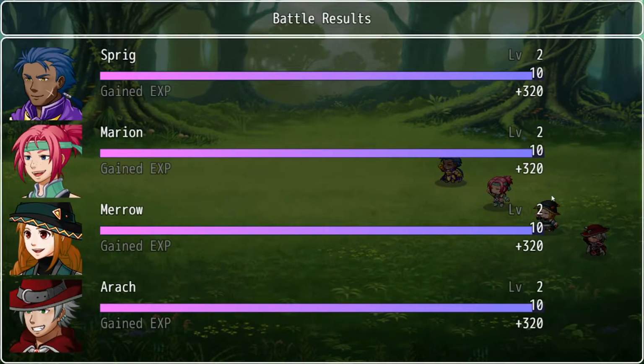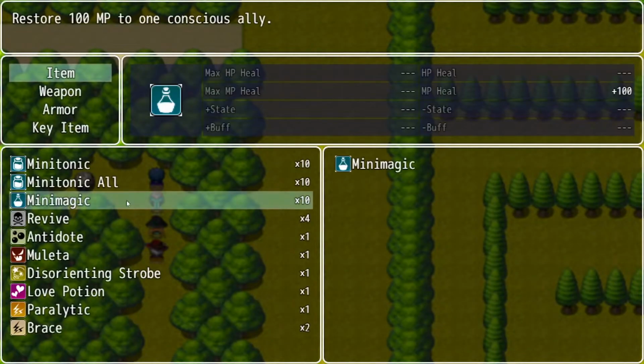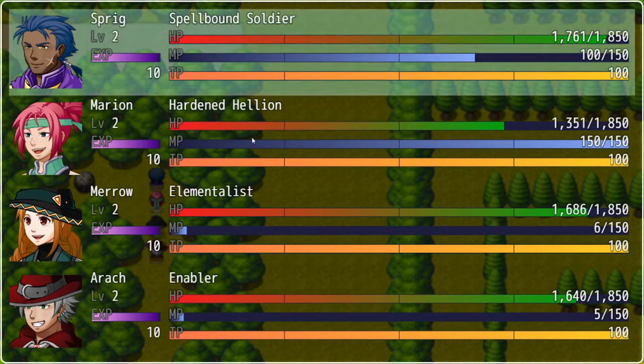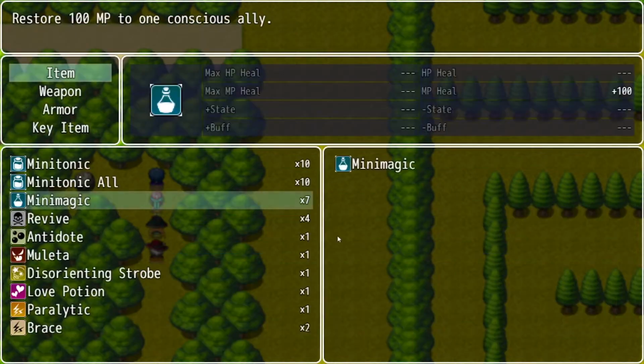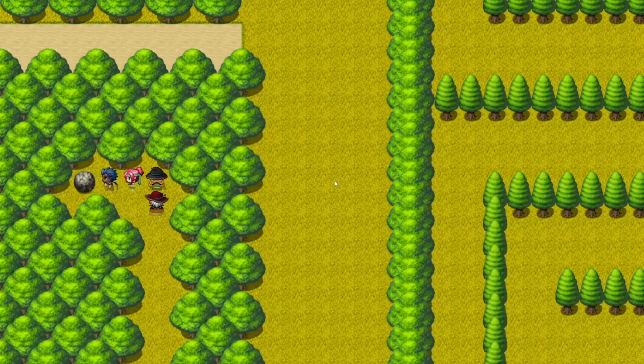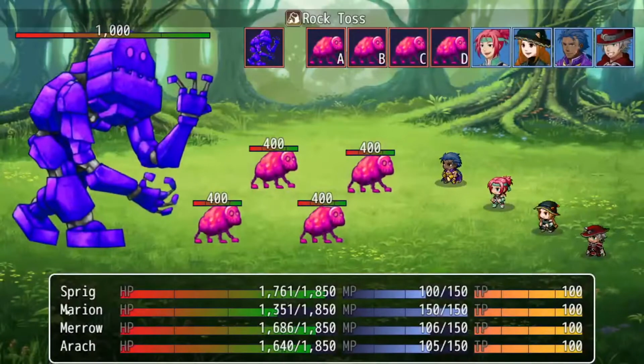So close to level 2. So close to level 3. So I think I'll actually use some mini-magics. I've purposely set a cap for most items in the game to be 10. That is on purpose. There will still be many cases where you'll still need to use items. But I just didn't want people hoarding like 99 of them.